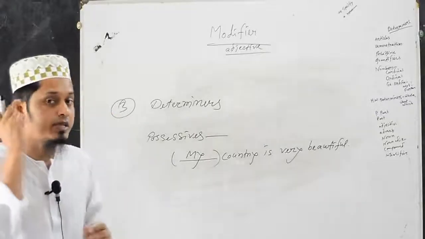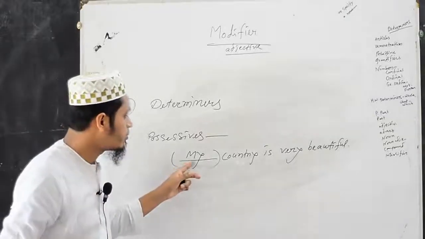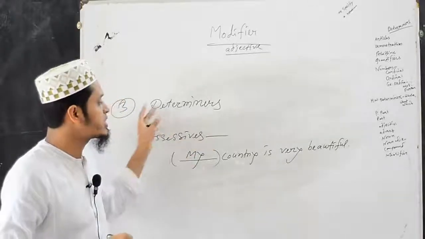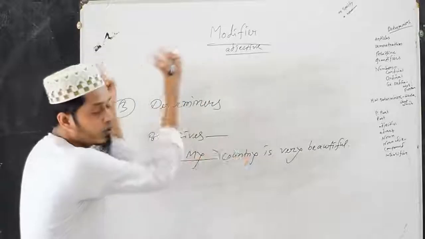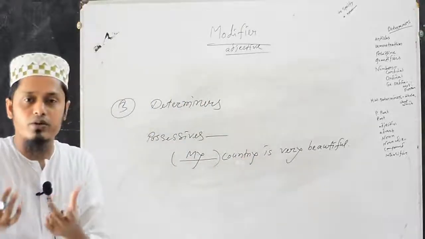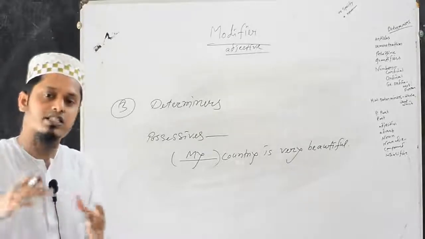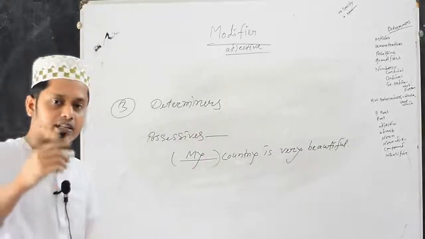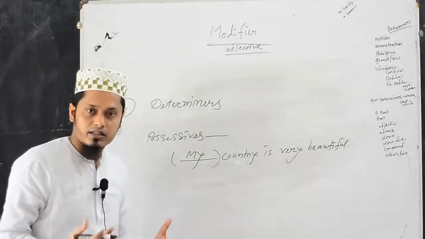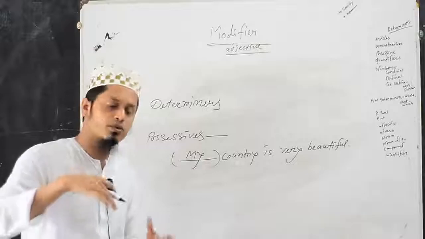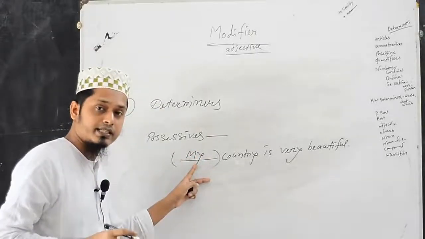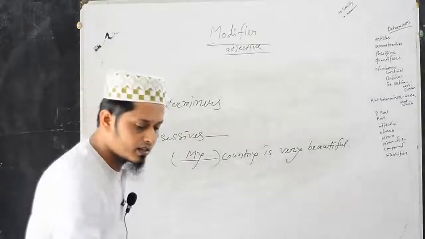But you should keep in mind which possessive you should use. If there is an indication in the lines before or after, you will get the idea about you or your or my or I. This type of word will be given and you will get the idea. So you will choose my or our, their or her. It will be very clear then. So possessive can be used as pre-modifier.